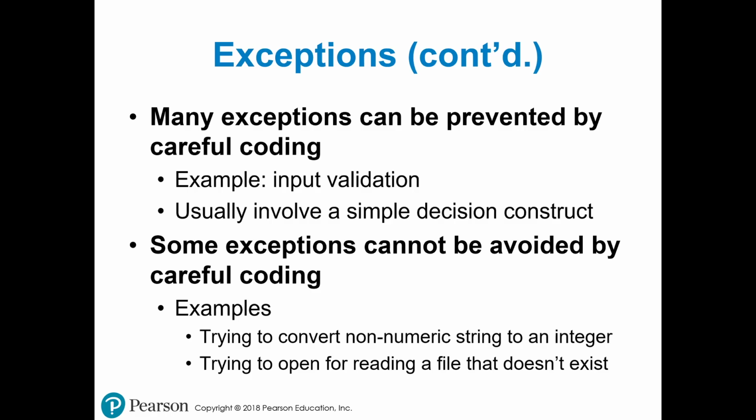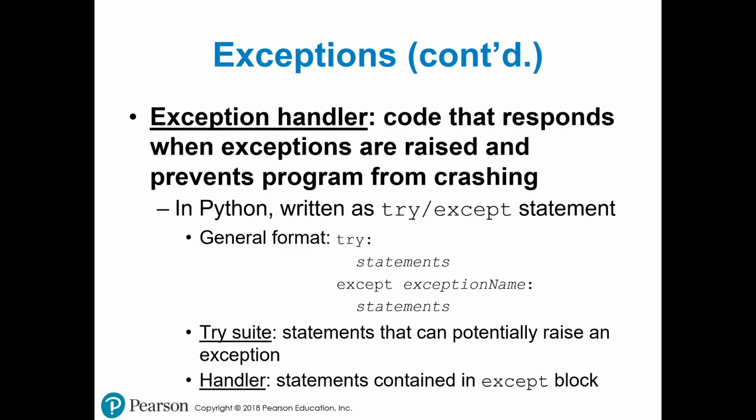But what we can do is handle these things a lot more gracefully, and a lot of times we can recover from things like the file doesn't open. For example, if a file doesn't exist, we could just print an error and say, hey, the file doesn't exist. Please enter another name, or please check the name, or we can say, oh, age must be an integer. Please give us an integer. So a lot of times we can handle these problems if we handle the exceptions.